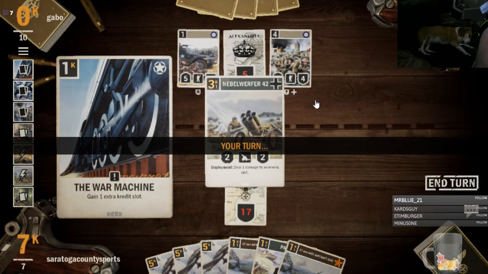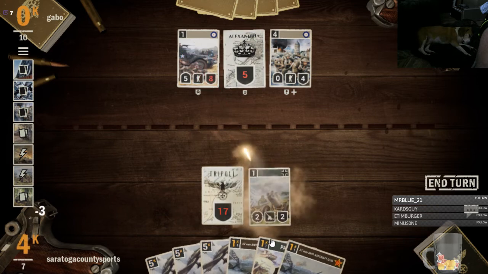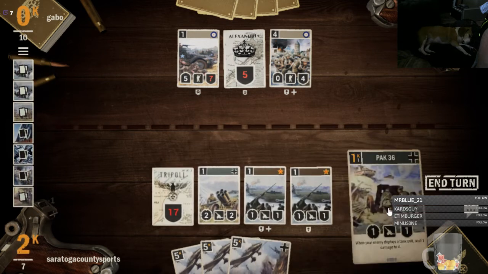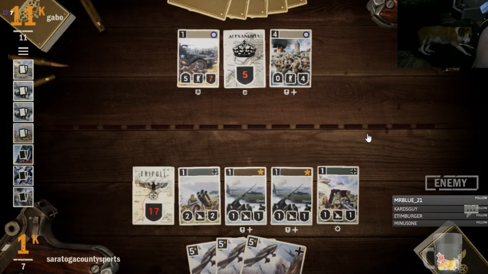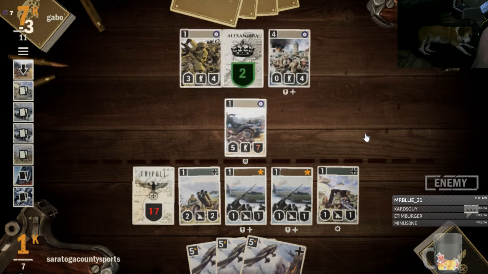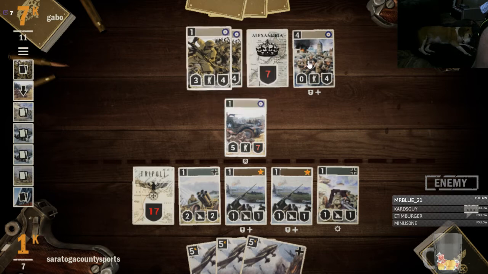War machine. Alright, so let's go Nebelwerfer. And then 37, 37, and a pack. So, I mean, the British are not known for their blitz units. Another carpet bombing here is unlikely. Baluch, okay. And another Baluch, alright.